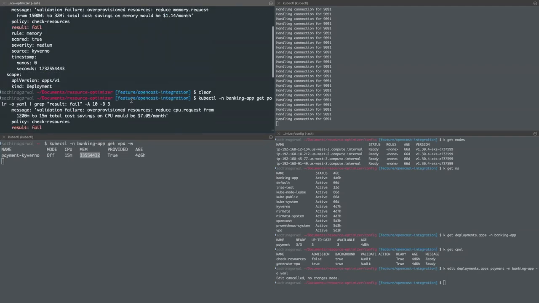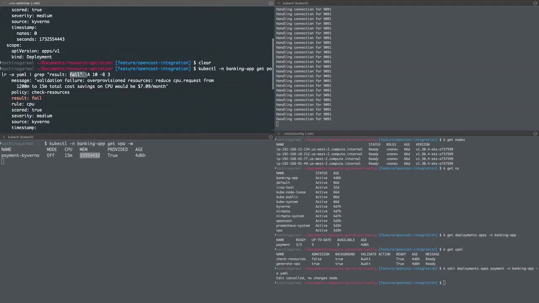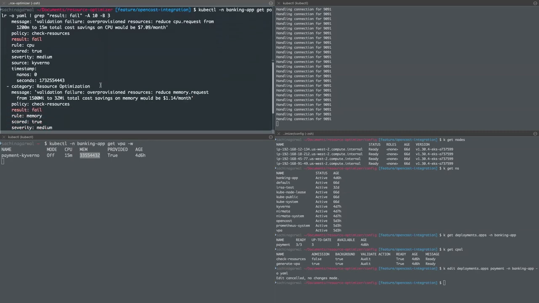I'm querying the policy reports and grepping all the failed rules. As you can see here, it is giving us a message: validation failure, over-provisioned resource, reduce CPU request from 1200 millicores to 15 millicores. The total cost savings on CPU would be $7.09 per month.